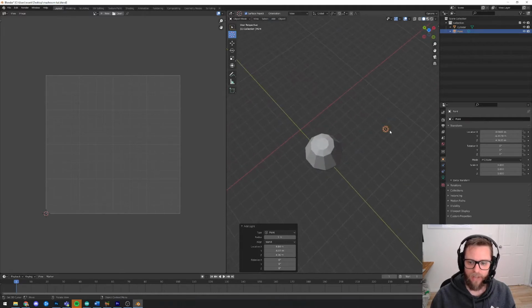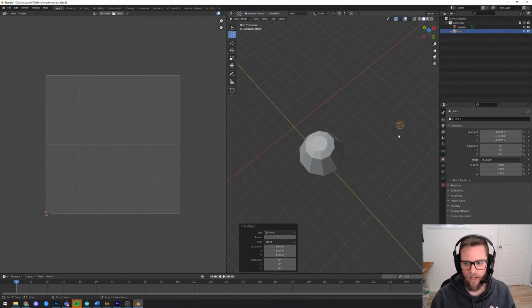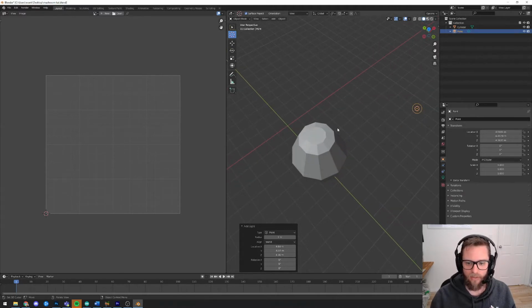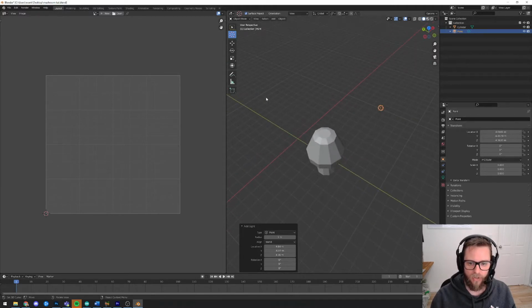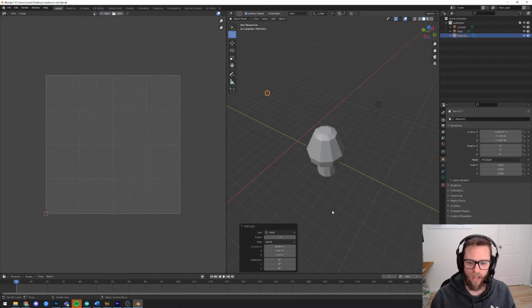Now obviously if you imagine that's like a sun that throws light in all directions out from that point, it's going to shine light just at this side of the mushroom, and this side over here where there's no light will be dark. So I'm just going to do another couple of lights at two different points to make sure that there's light all around our mushroom.